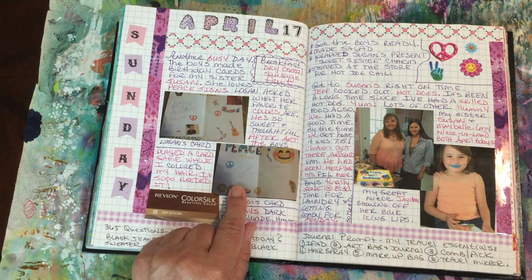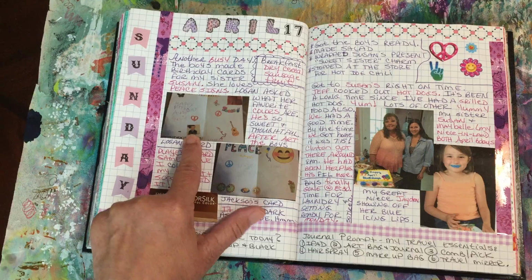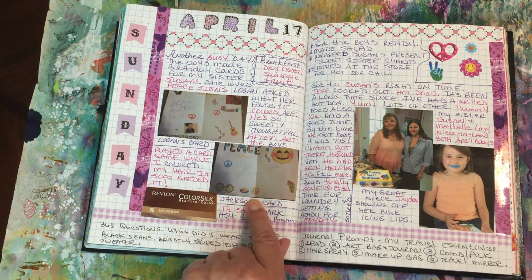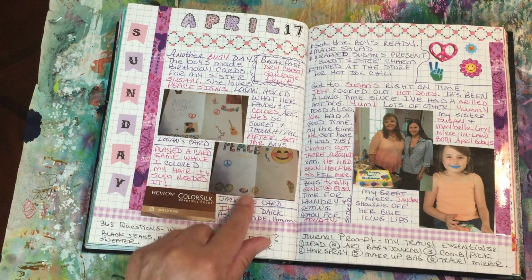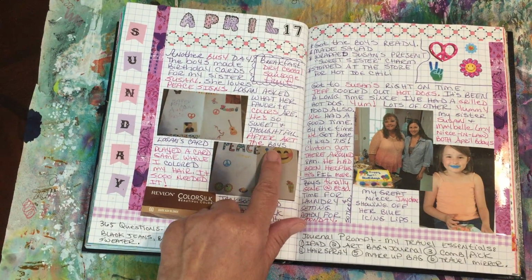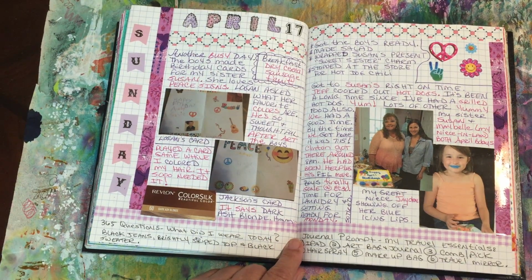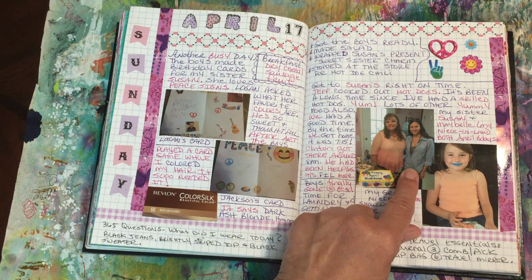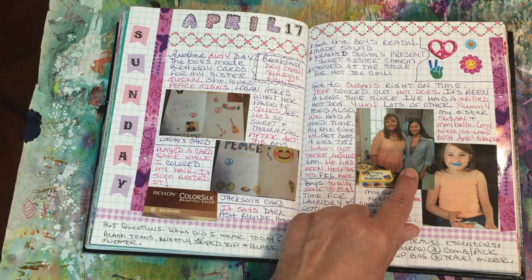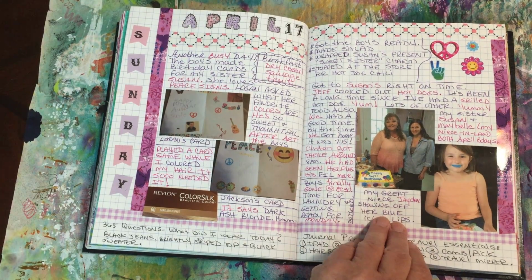These are birthday cards for my sister Susan. The boys made that. Logan made this one for her, and Jackson made this one. They both know how much she loves peace signs, so they dug through my stuff and found some peace sign stickers. And Logan even asked me, what's her favorite color? So he could make sure it was in her favorite color. He's so sweet. So that's my sister Susan, my daughter-in-law, niece-in-law, and Jaden, who's my great niece.